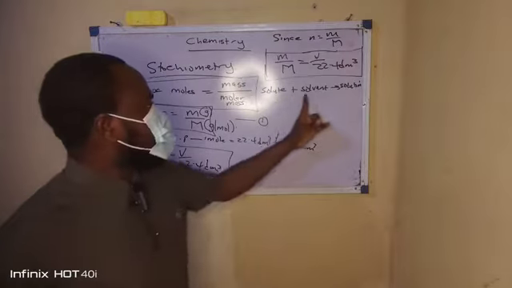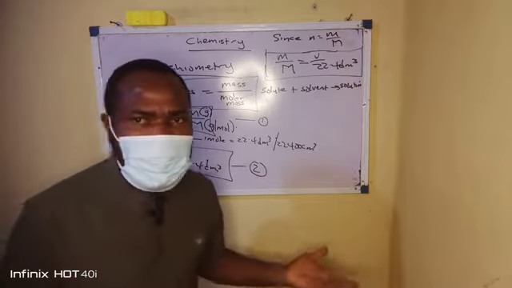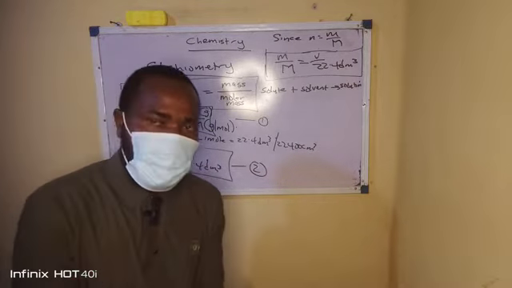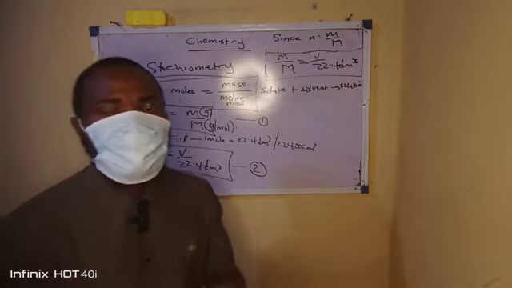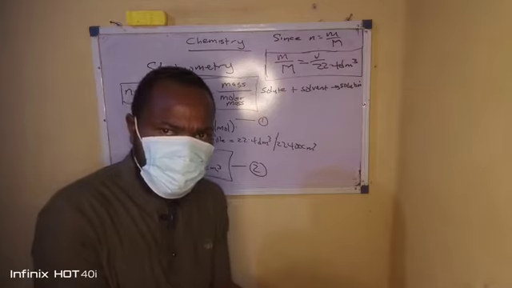Now, solute and solvent form a solution. For instance, if I take salt and I add salt to water, I'm going to have a salt solution. If the concentration of the salt is very, very high, that means I'm going to have brine. Sodium chloride and water is a solution.